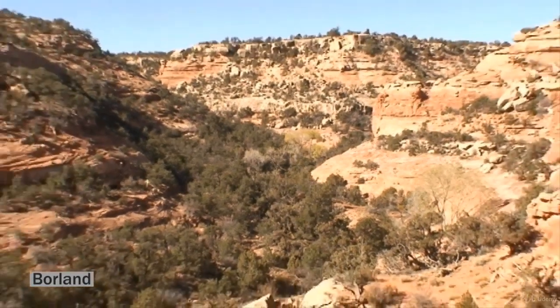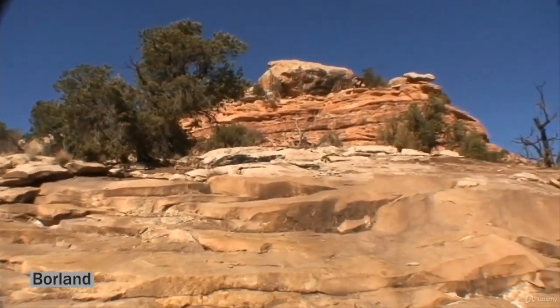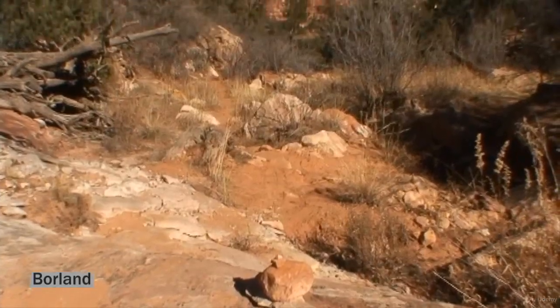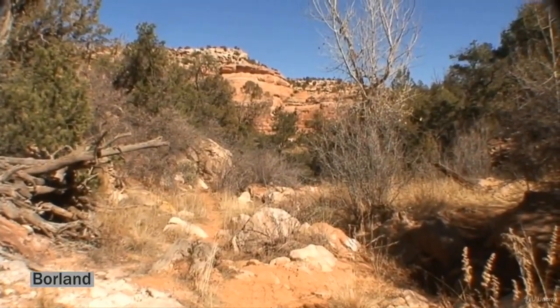It's about 1.75 miles down in there and back, and it's pretty well through the forest. Then you reach a section that's about 200 yards of switchbacks down to the bottom of the wash. From there you're just going to follow the rock cairns and the faint trails as well as everybody else's footprints. So we're excited to get down there and get some photography going. So we'll see you on the trail.